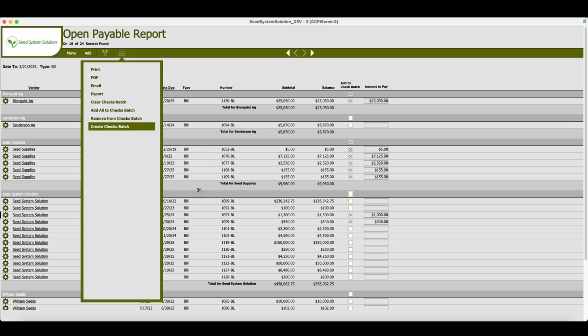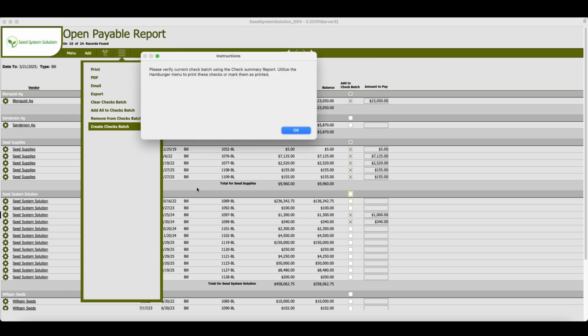When we press OK, it is going to take a few moments depending on how many bills and how many vendors you've added, but it is going to cycle through and create one check for each of those vendors. It isn't going to print the checks. It will take you to a screen that you can print from yourself, and that is going to be the check report summary layout.